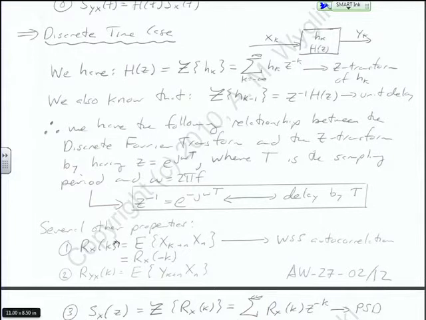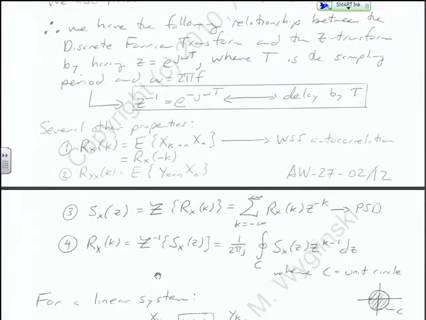It's almost identical, right? So let's say you have the random process x of n. To get its autocorrelation function in discrete time, it is equal to the expectation of x of n plus k times x of n. And this is also equal, there's a symmetry, to the value at minus k, right? And then you have the cross-correlation. To get the power spectral density from the autocorrelation in discrete time, you take the Z transform.